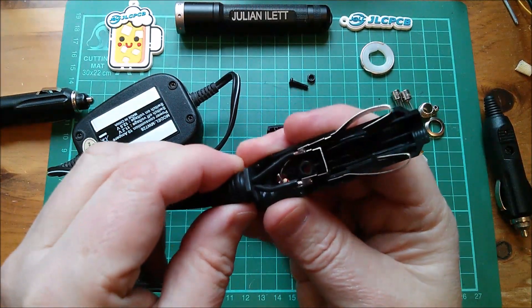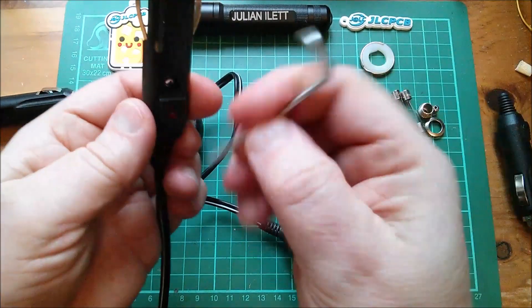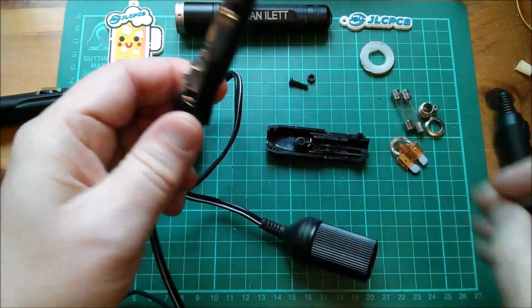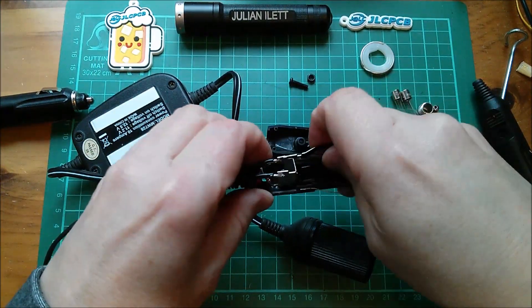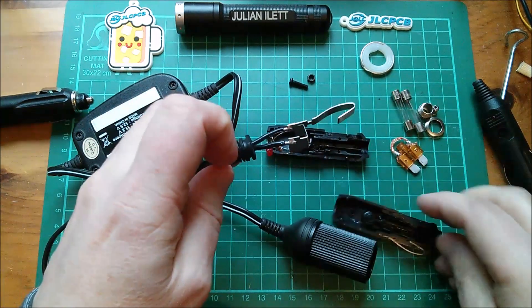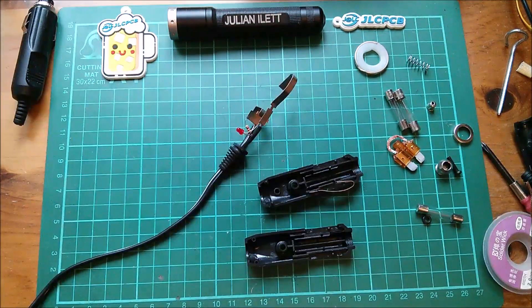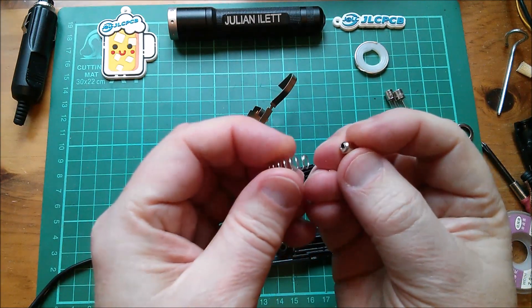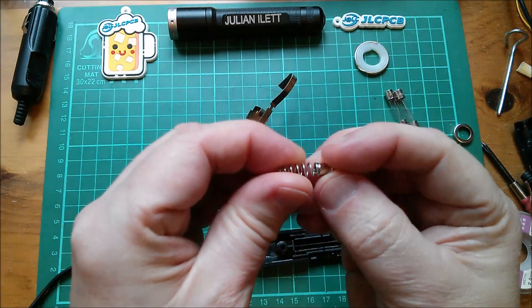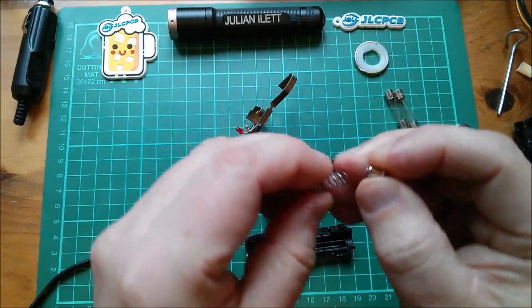Let's lift this out of here. I just want to push that LED out and I can lift all the parts out of this one and drop them straight in the second one. So here's my plan. I'm going to cheat ever so slightly. I'm going to put this pip from the old one which failed, and I've drilled a small hole in the end inside the spring, simply because it fits inside the spring.